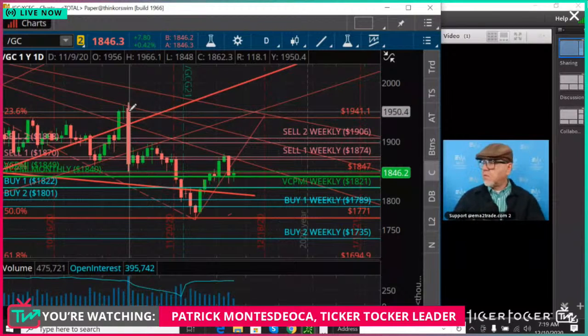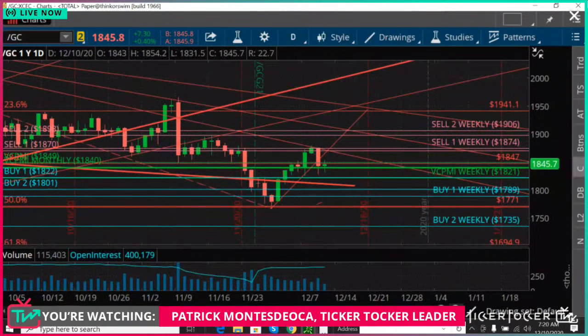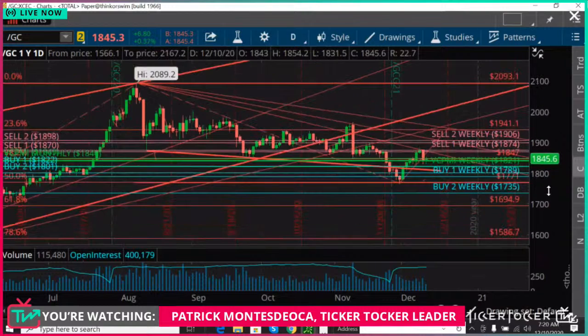I think one of the expectations that I have, and pretty much how I'm trading this market myself, I am on the long side. I have a core long position because I believe that the gold market hasn't yet priced in, or maybe if it has priced in by making the high that we saw back in August, September of 2089. It's basically defining whether this 2089 price in gold, which was a record level, priced in the damage that was done.